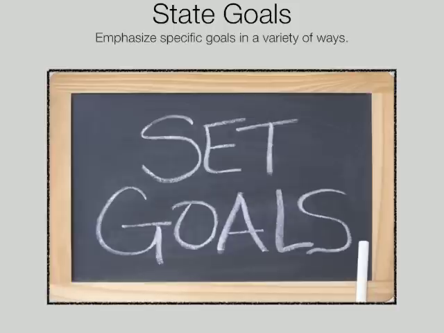Specific goals must be established and emphasized throughout the year in order to keep students focused. Post goals in a variety of places, such as on their assignments, the syllabus, the teacher web page, and class bulletin boards, so that there's a constant reminder of learning expectations and outcomes for students.